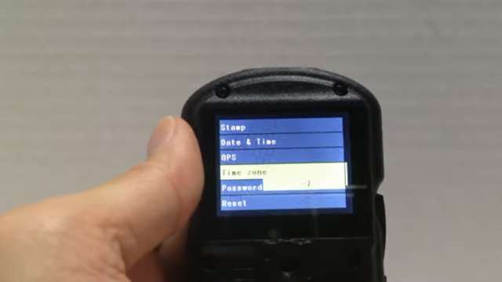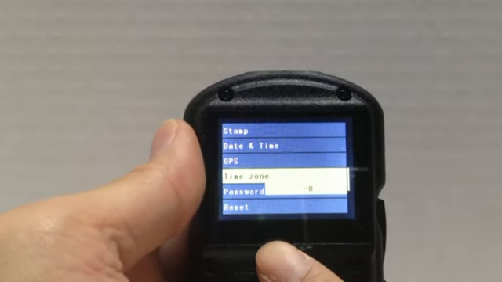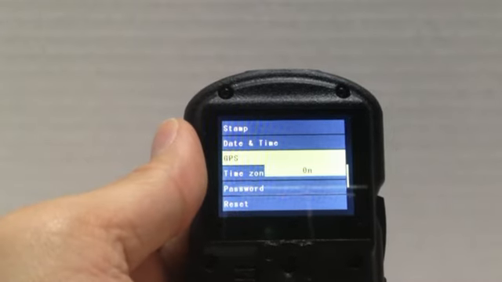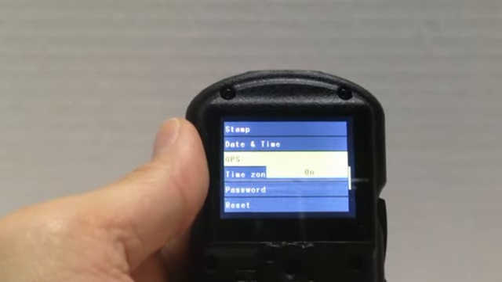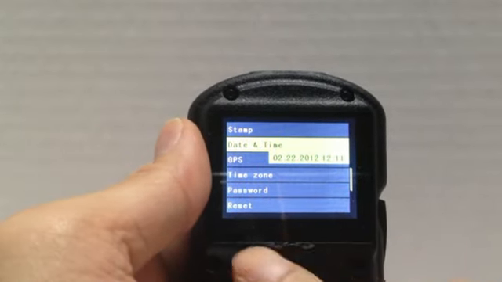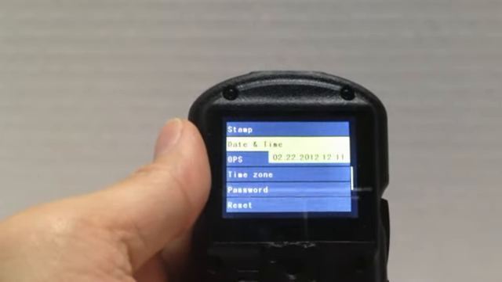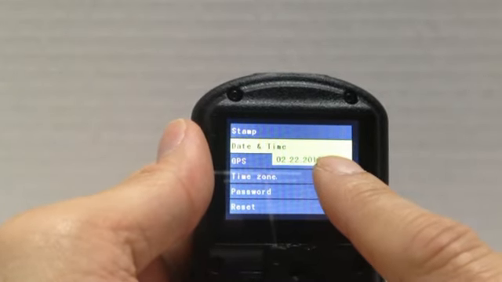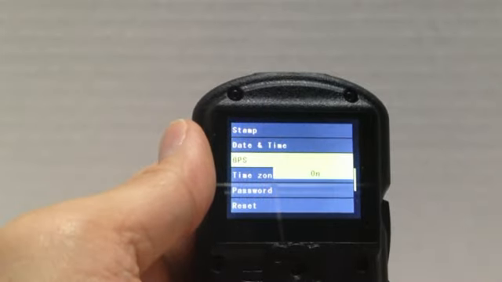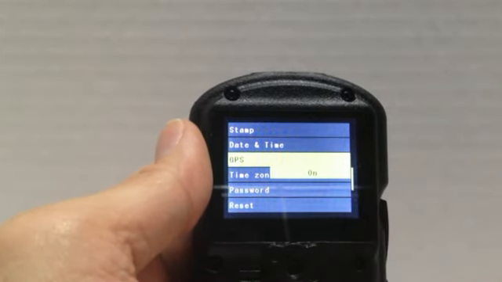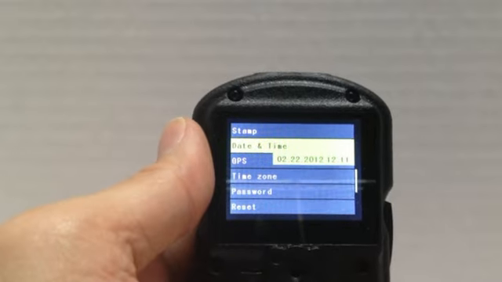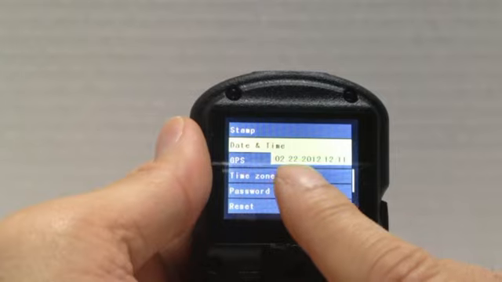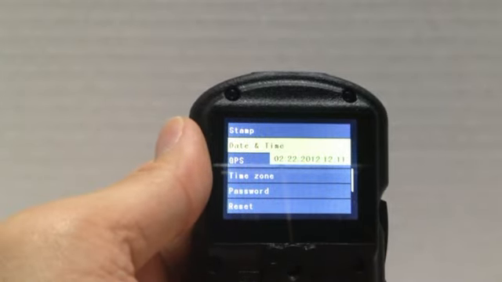And when you do, you should do this first. Make sure GPS is on, and once it grabs a signal, it's going to go ahead and automatically set the date for you accurately. If you want to do the date and time manually, you can, but you do have to turn the GPS feature off, or else it's going to go ahead and set the time and date for you automatically. I suggest that you first manually set the date and time, set your time zone, and make sure GPS is on, and let it just do it automatically for you.